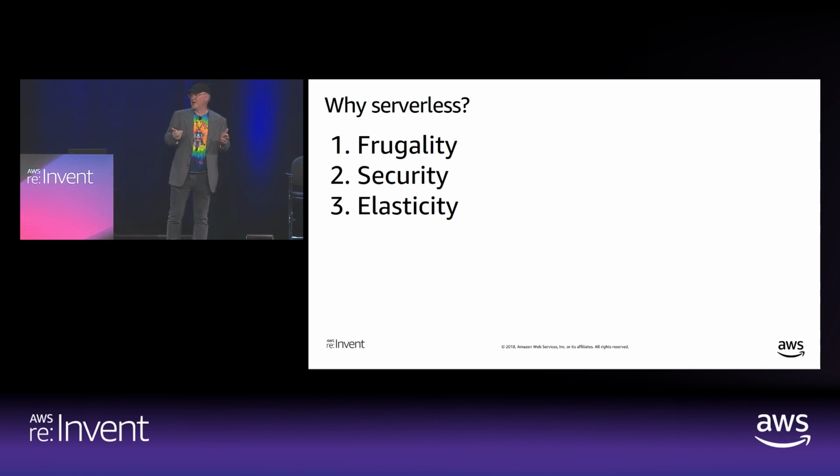The third one, of course, is elasticity. We scale for you. Capacity planning sucks. It's a really unpleasant, difficult activity, easy to get wrong. And the penalty for getting wrong on the high side is that you are throwing away money. The penalty for getting wrong on the low side is that you are inflicting pain on your customers. So just don't do that. Go serverless wherever you can. So those are the big reasons.